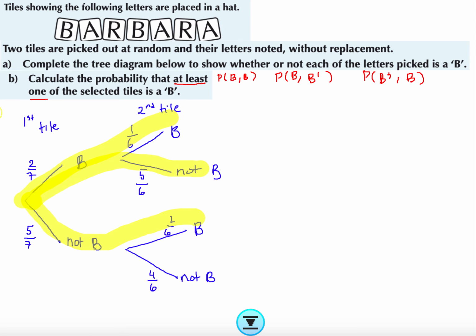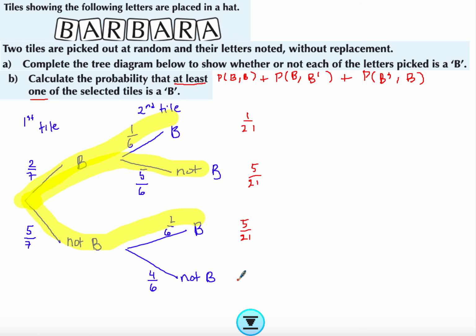and this branch. What you could do is calculate the probability of each one here, calculating the probability of each branch going there. So I could have, this will be 1 over 21, this will be 5 over 21, and this will again be 5 over 21. And you could add them up because we have an or. So either this or this or this. These are all the possibilities.